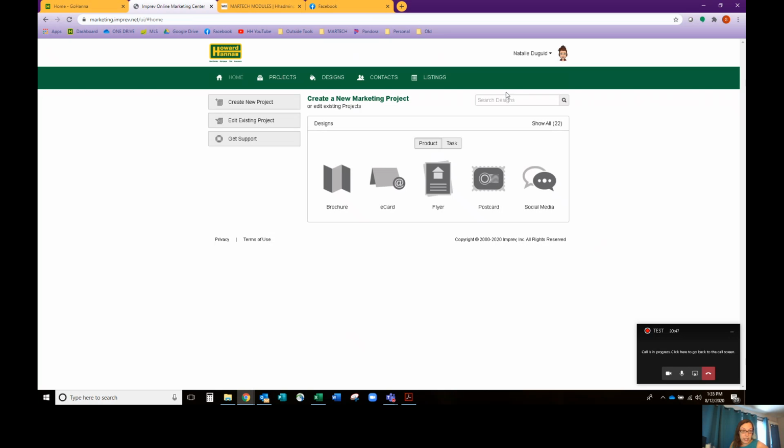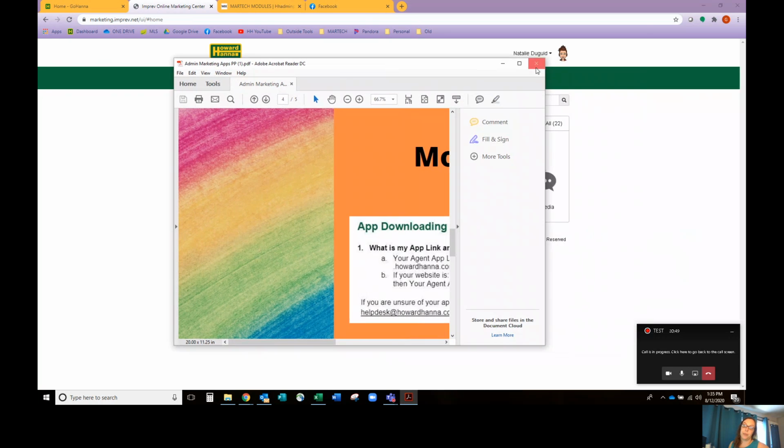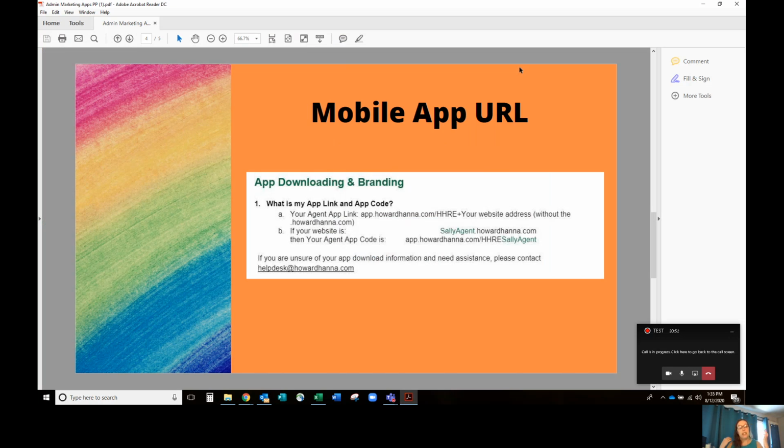And the last question is about the mobile app. So we added this just as a great way to also market yourself, because people love apps. They will share apps if they like apps. Apps keep you top of mind if they're seeing that HH logo on their phone all the time. And even just with your friends to be like, hey, I have an app now, like for their agents, and just get their friends' support on that, and spread the word that way. If your friends like the app and use the app, they will recommend the app and get the agents more business that way as well.